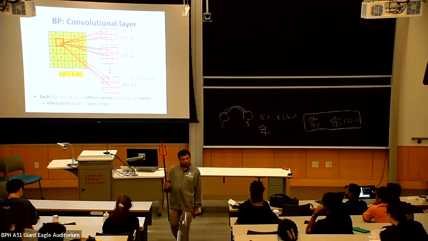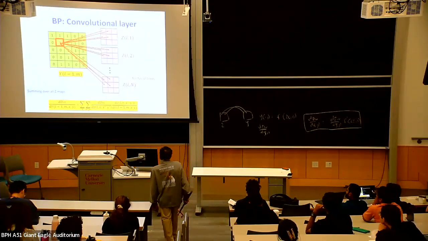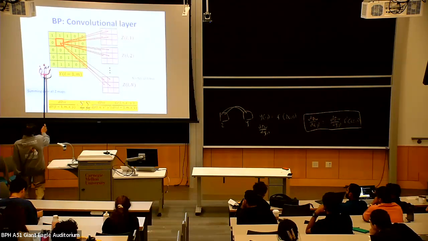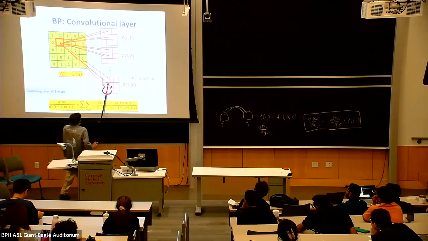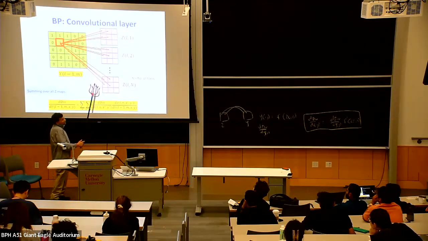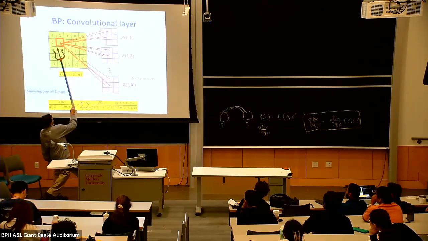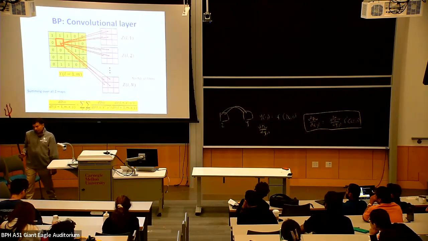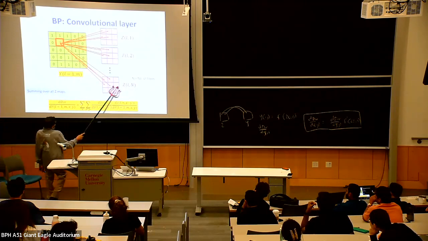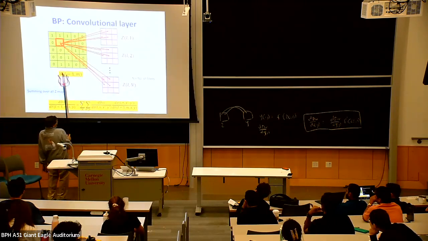You guys with me? And so, if I want to compute the derivative of the divergence with respect to this element, I'm going to have to sum over all of these maps. That's a sum over n. And within each map, I'm going to have to sum over all the elements that it contributes to. And the term I will sum is the derivative of the divergence with respect to each element times the derivative of that element with respect to this guy.